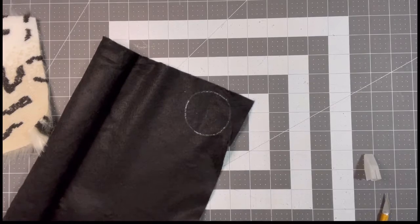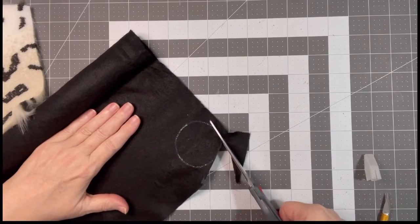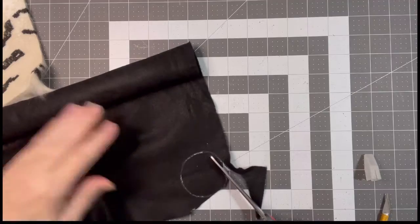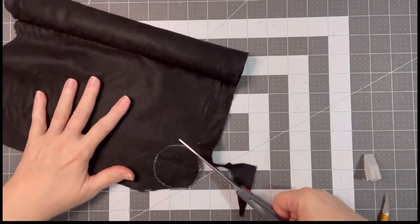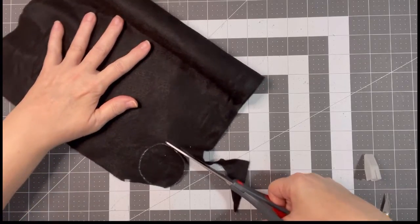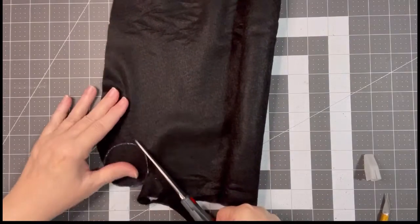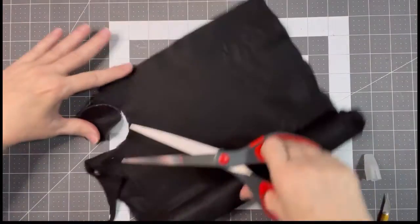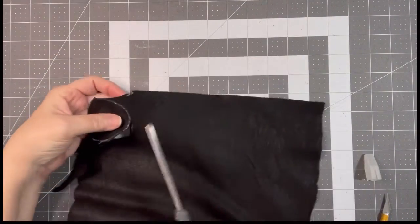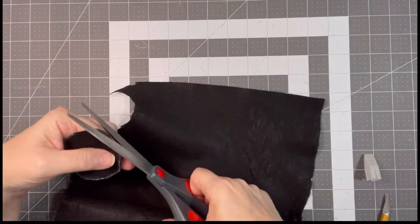Let me get another pair of scissors. These are in need of sharpening. Okay. We're just going to cut around. And don't worry about that chalk or the white marker showing, because we're going to glue that face down and it won't even show. But this is for the bottom of the pool noodle to make our gnome look a little more finished. So just cut that out. Okay.